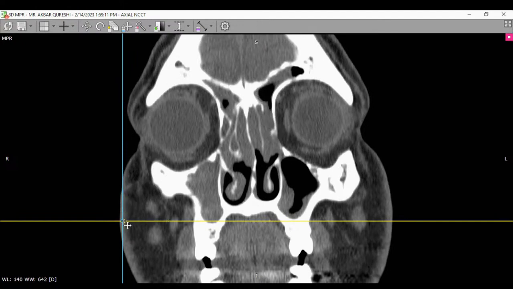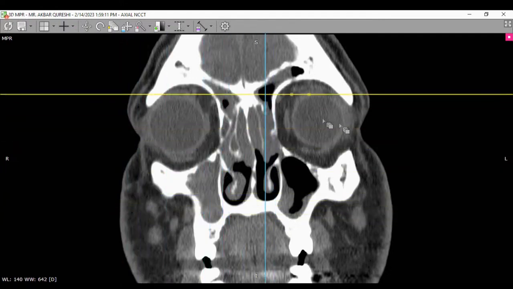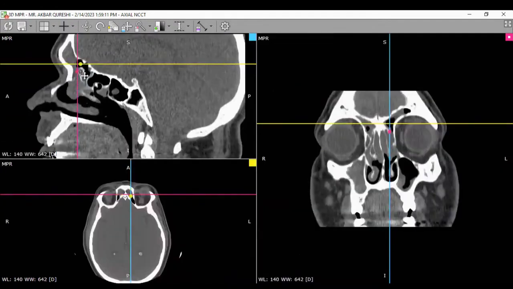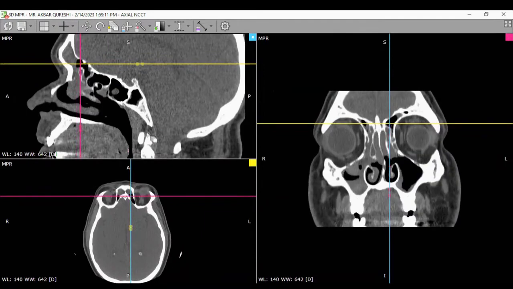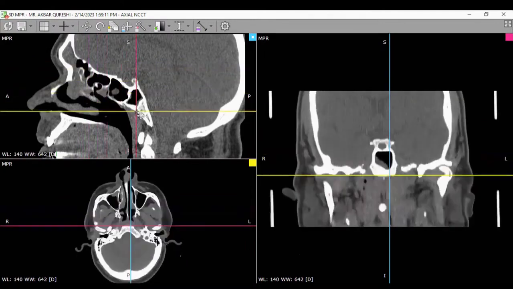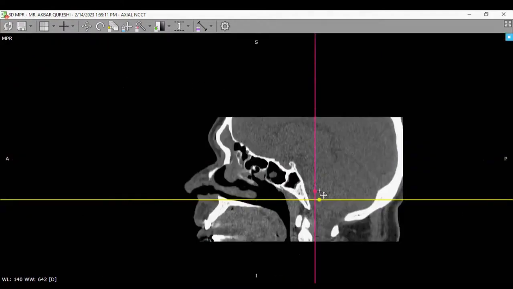Now, where this cell is attached to, look at the sagittal. Can you see this cell? See, the cell is not infected. Cell is not blocked. But see this cell where it is. Here is the site of the bulla, and this is trying to go inside the frontal sinus. This is a frontobullar cell. Can you see this? And this is what it has given. It has narrowed the frontal sinus outflow.